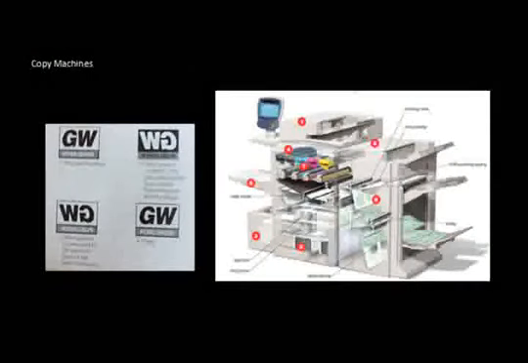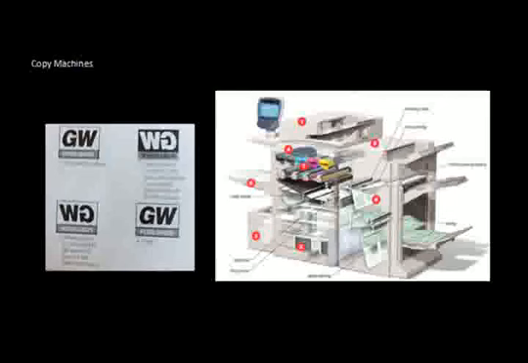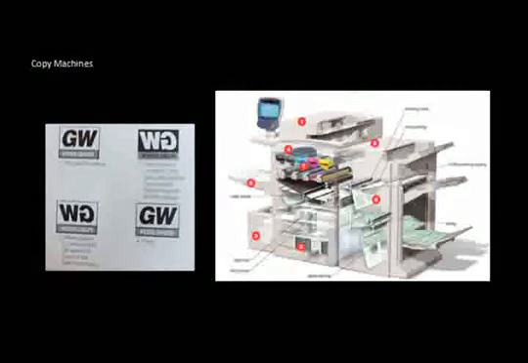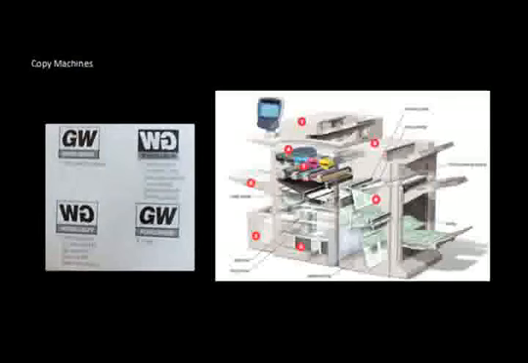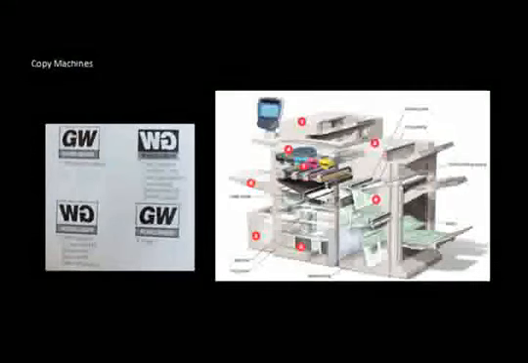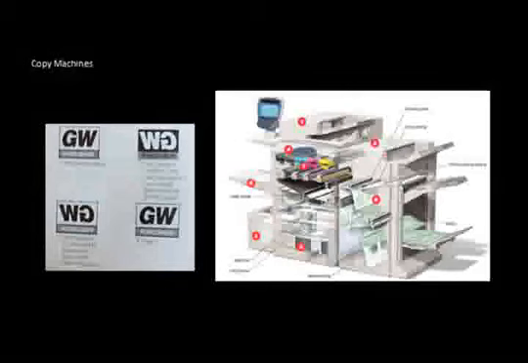Copy machines. There are many different copying machines available today. The copying method explained here is based upon the xerography system of copying. The term xerography is derived from the Greek xeros and graph, meaning dry writing. The xerography process uses powder toner, heat, light, electrostatics, and photoelectric phenomena to produce a copy.